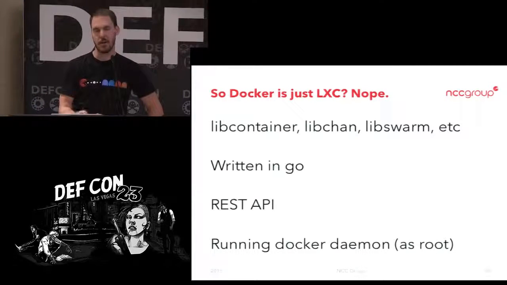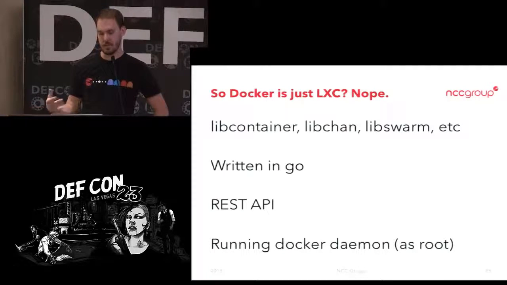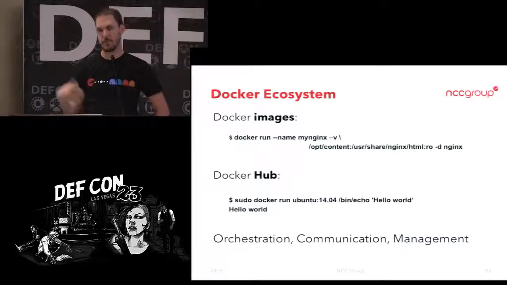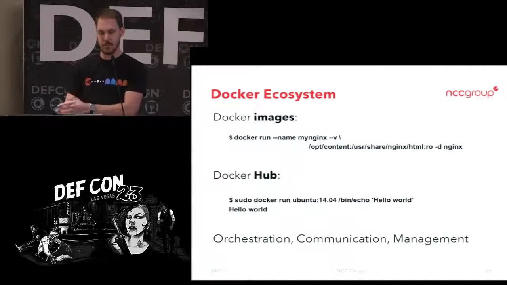They have a REST API. By default, it uses a Unix socket, but you can turn on a REST API. One of the downsides of it that they're working on fixing, I think, is related to the fact that there's this root daemon that runs, and all your containers go under that daemon and run as root. You have to be root to interact with it, which then makes people run as root on the container host, and that's never a good thing. So you can pull down your images, you can map things from the host into your container.